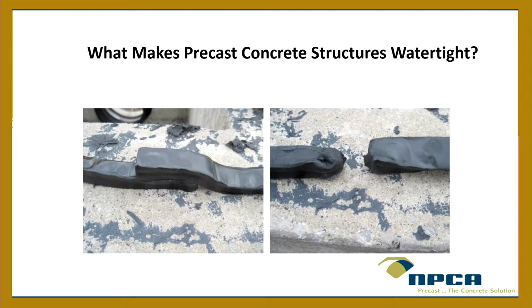Also, don't stretch them together. Not that anybody would do that, but don't stretch them together, because now you're reducing the area. And even the one on the left, you may say, what's wrong with that? But even that can leave a little pinhole once the two sections come together. So it's best to just knead it.